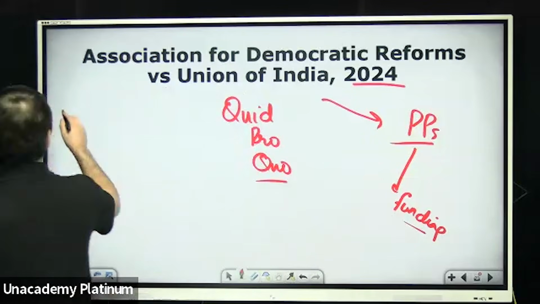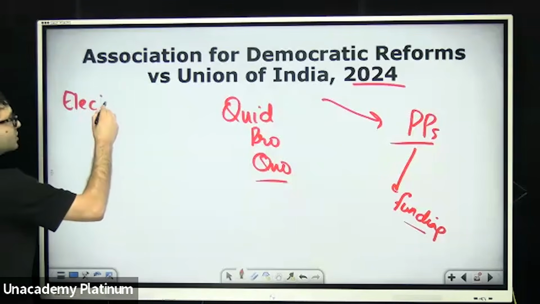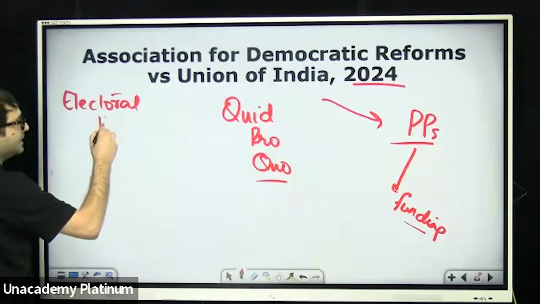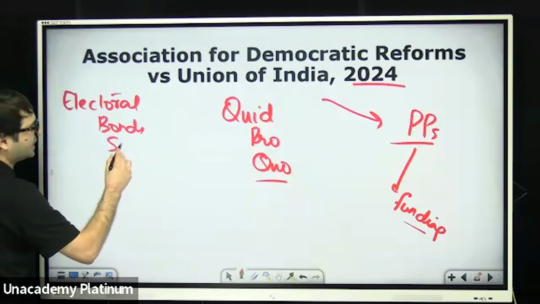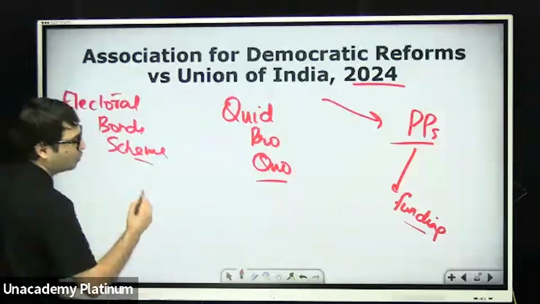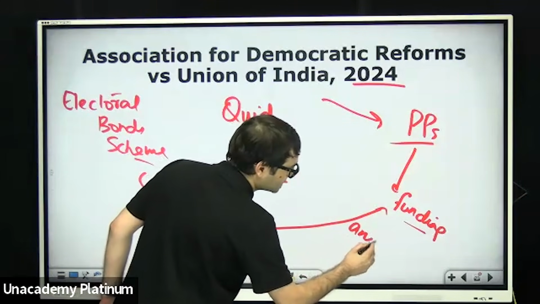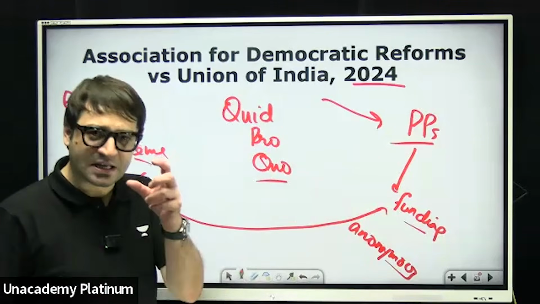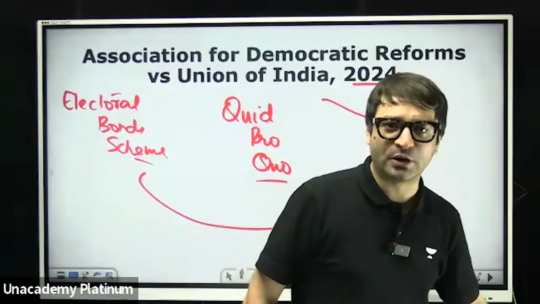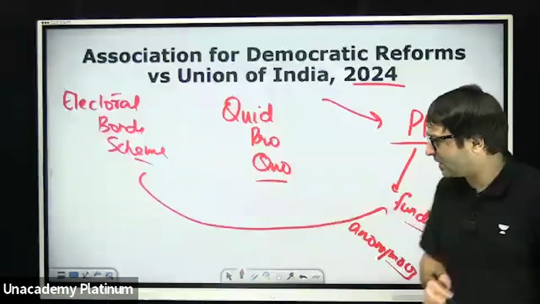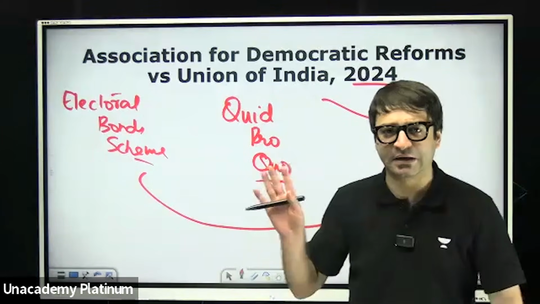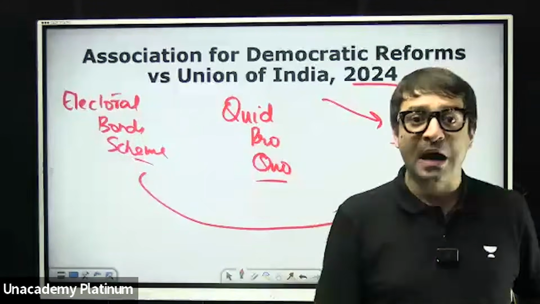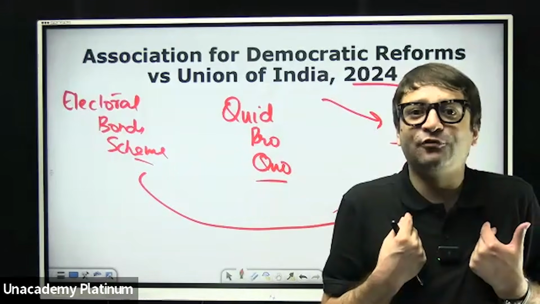But the government has started a scheme called electoral bonds. And this electoral bond scheme was such that this entire donation was anonymous. Even if there is a company which is donating money to a political party, this donation is anonymous, that means nobody will get to know who is donating money to whom. How will I, as a voter, make an informed choice?